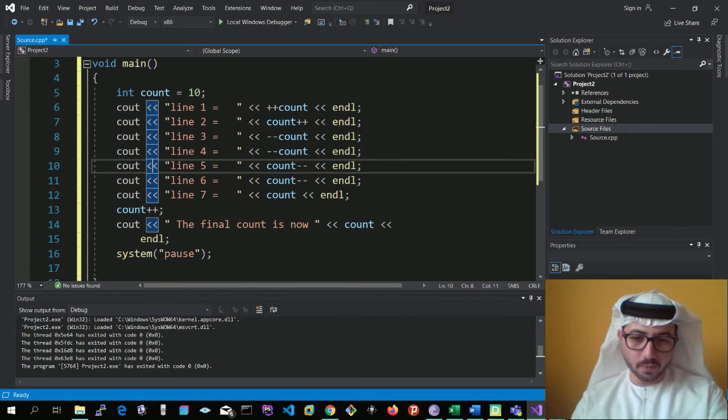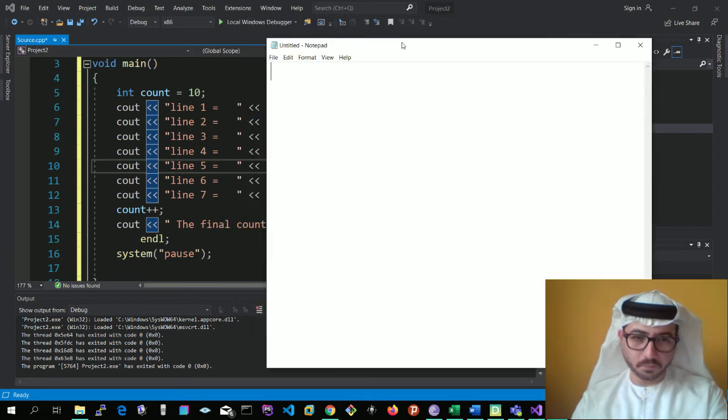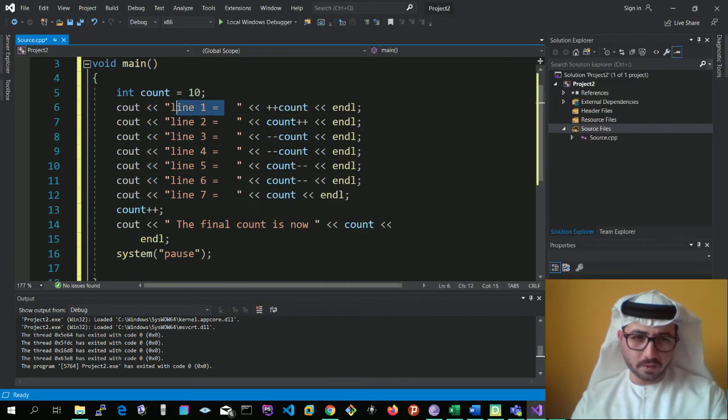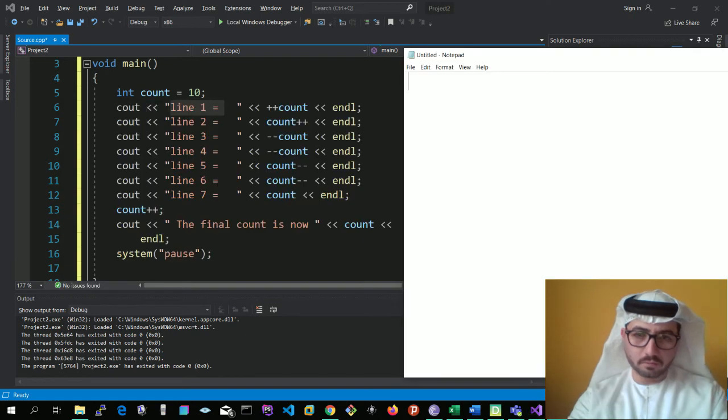Let us see what we'll be getting. So I'm supposed to get, let me put inside the memory, or let's just call it memory, and let's put output.